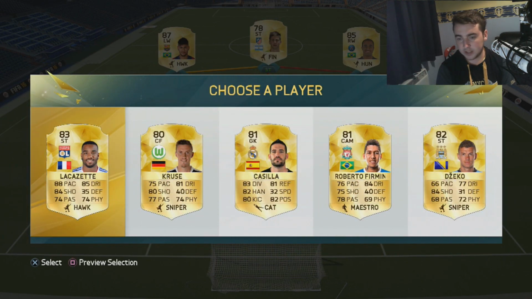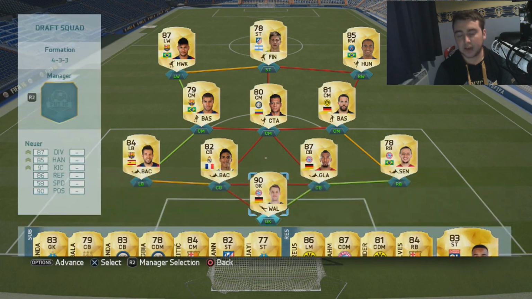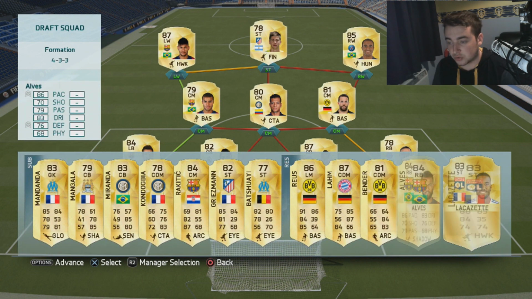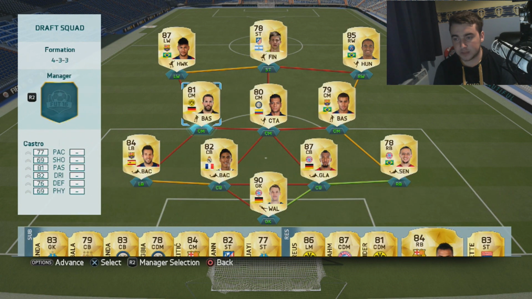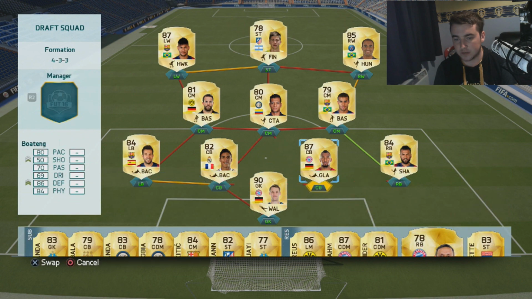Give me a good player. No, you haven't really given me a top player. But we'll go for... Hold on, does Castilla give us some good... Oh, we need Neuer, don't we? So Castilla can suck my bowels. We'll go for Lacazette. Christ. Right, what have I done here? What I'm going to do is I'm going to switch him over there. I'm going to go for Dani Alves at right back. I'm going to move Boateng over to there.